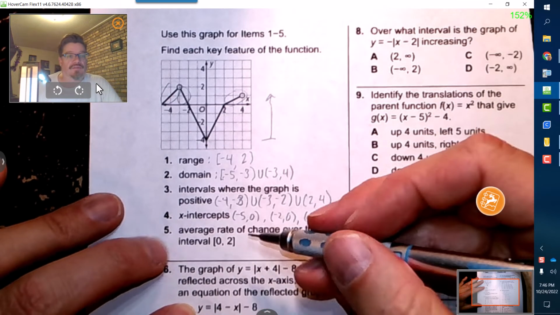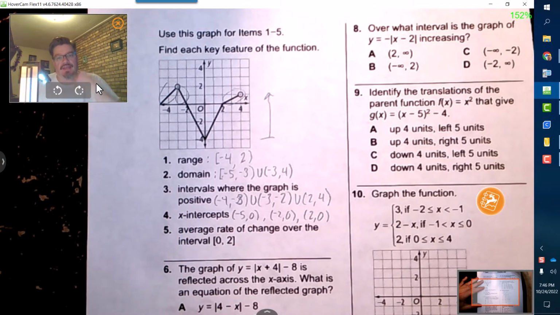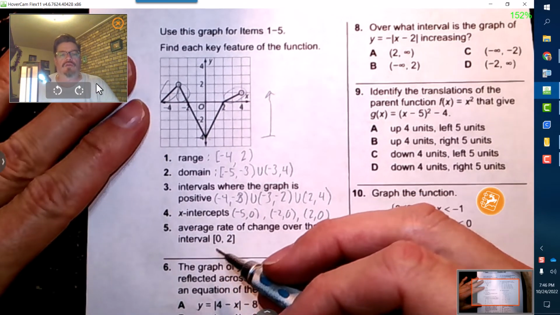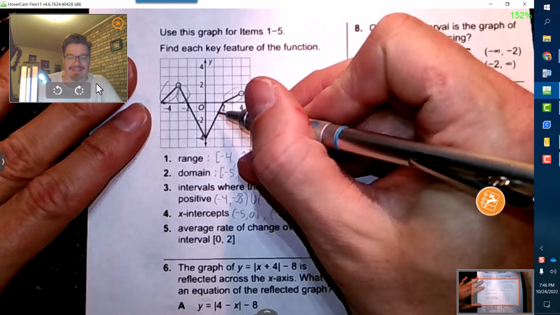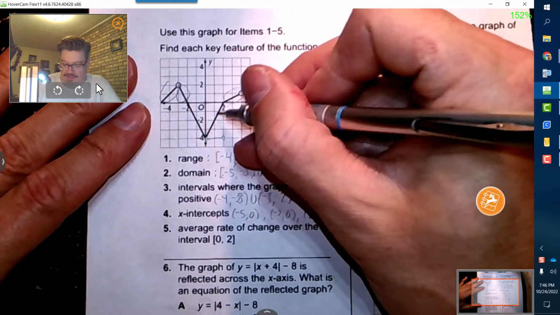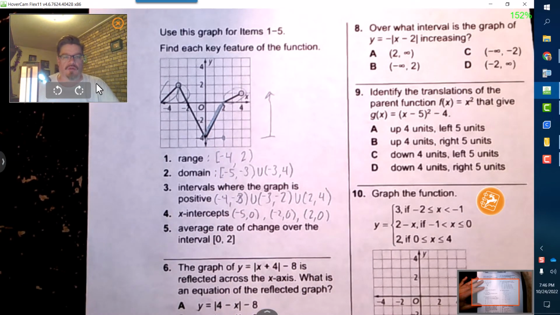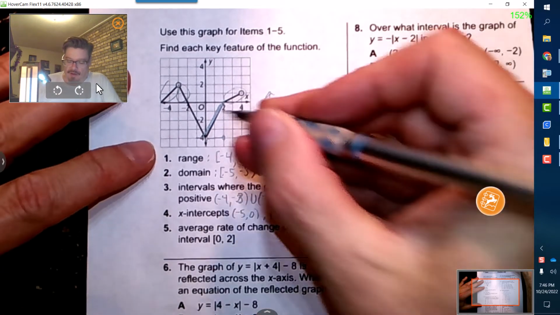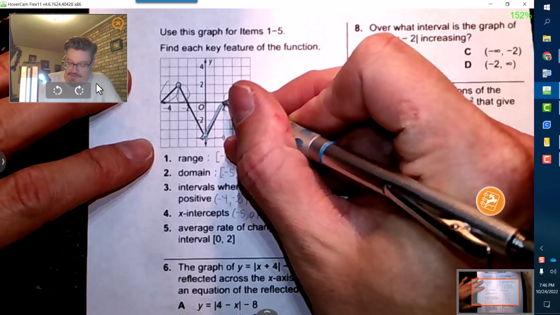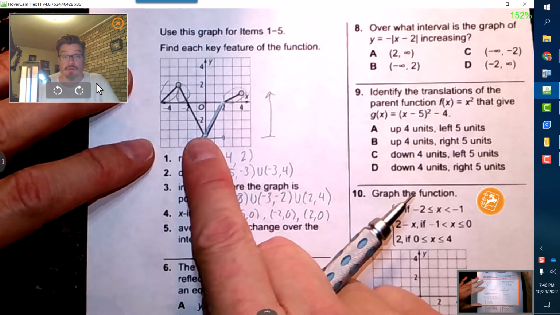All right, so the last one for this, we're nice. We're at the 4-minute mark, good. So the average rate of change over the interval of 0 to 2. Now that's this segment right here, 0 to 2. This is the average rate of change that I want to look over. The average rate of change means that if I want to connect this part of the graph to this part of the graph, I need to know its slope. How is it changing as we move from 0 to 2?